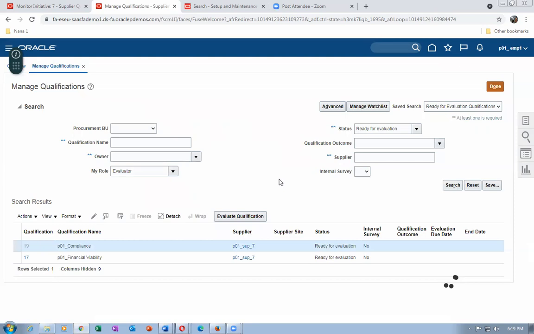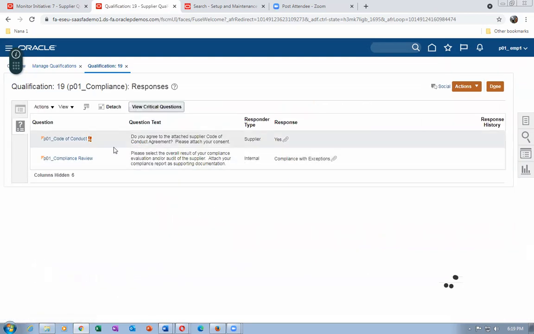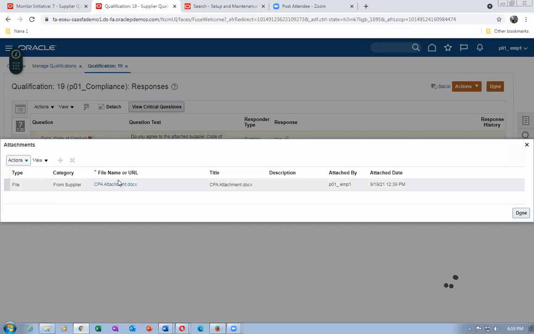So click on it. And then here, it will not show everything. If you go to this place, then have a number in the file. It will not show all these things. And the code of conduct: do you agree to this supplier? Supplier responded yes. And then if you click on the attachment, you'll see whether the attachment is there. The attachment is there, it's excellent. Yes, the attachment is there.